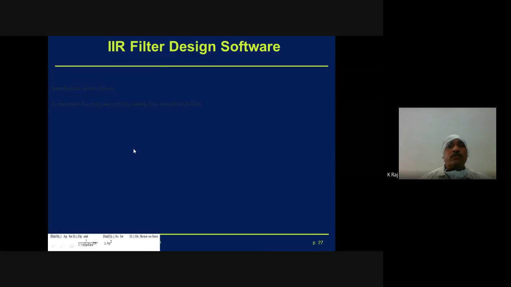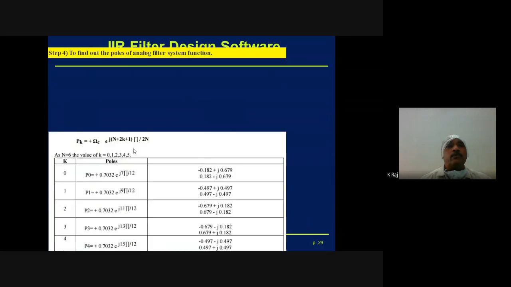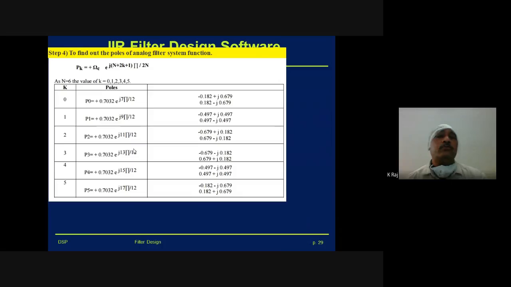So using this concept, we will derive the pk's for the different values of k. And what are the different values? These values are starting from 0 to 5. So when k is equal to 0, we will calculate the pk, that will become p0, and this is the value here. And as we know, this value has a real and imaginary portion. So we have two roots here. One is related to H(s) and the second related to H(-s). Similarly, we will derive up to 5, and so we will get 12 roots here.